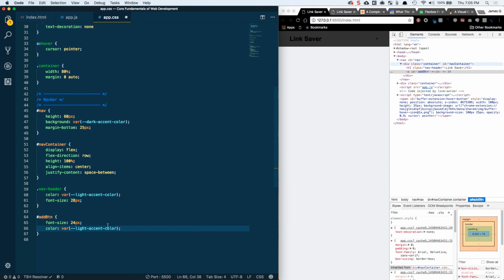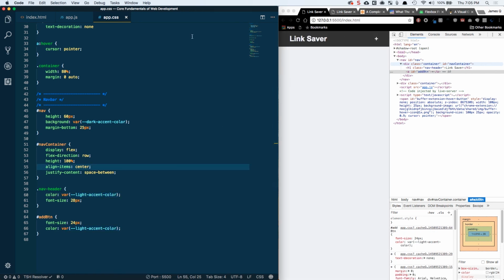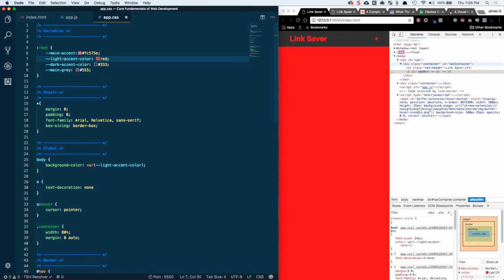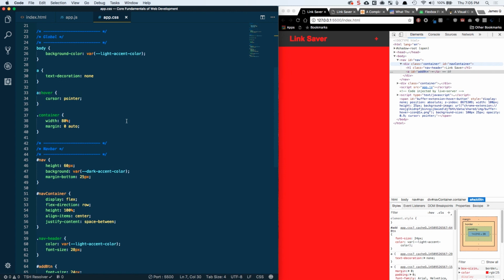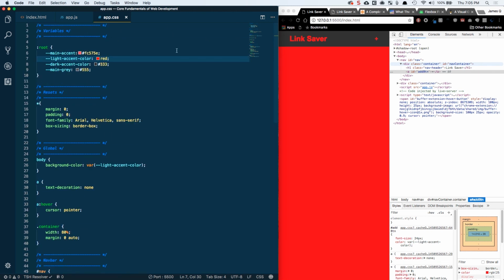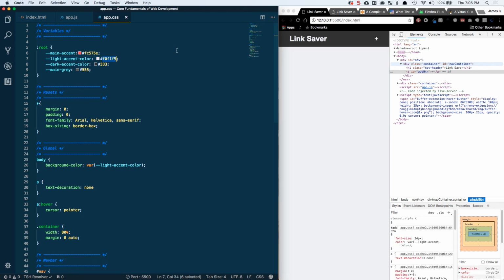And here's the beauty of using these variables: I'm not having to manually type out this color anymore. I'm using our variable, and let's say I save this. Notice those are the colors we want. If I updated this to be red or something, I don't have to go back and update every place it's used. I just update it in this one spot. Obviously, that's not the color scheme that we want to use, so I'm going to undo that, go back to what we have, and this is looking pretty good.